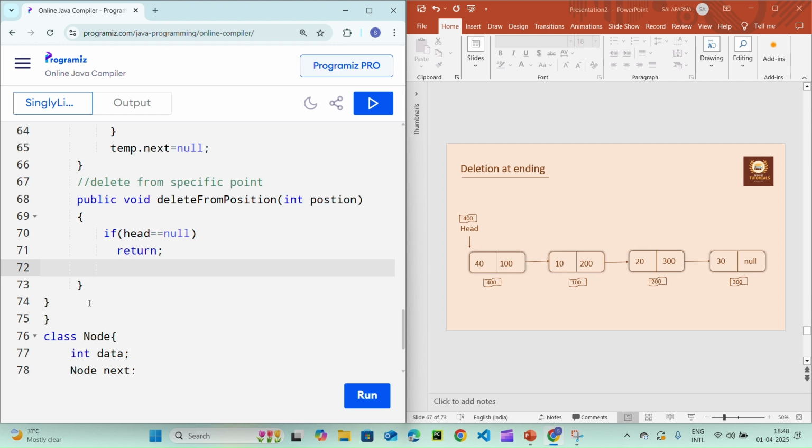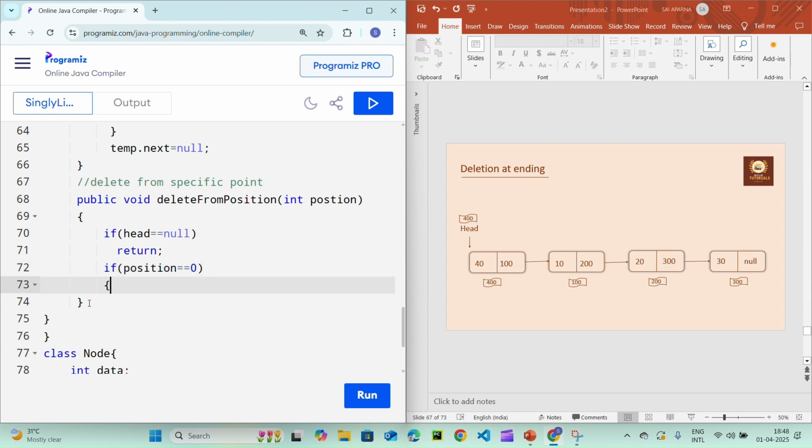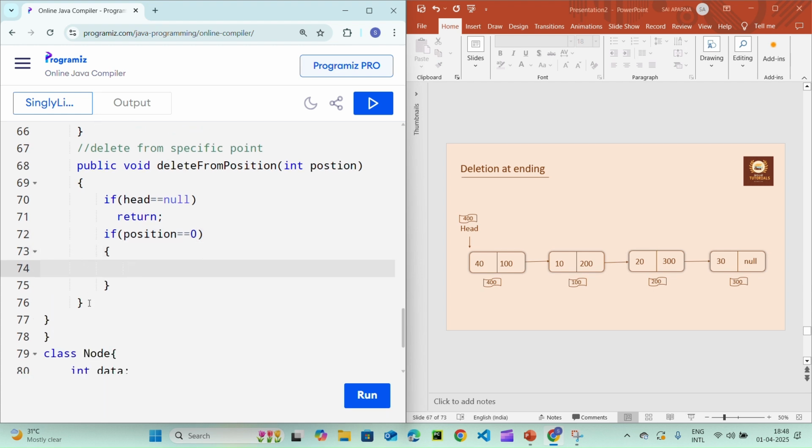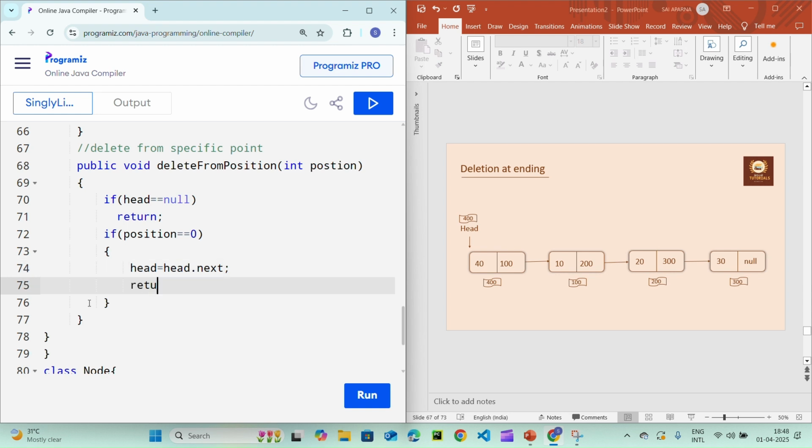And as I said before, if we want to delete the first node, you just need to update the head value. Head equal to head dot next, and you can return.